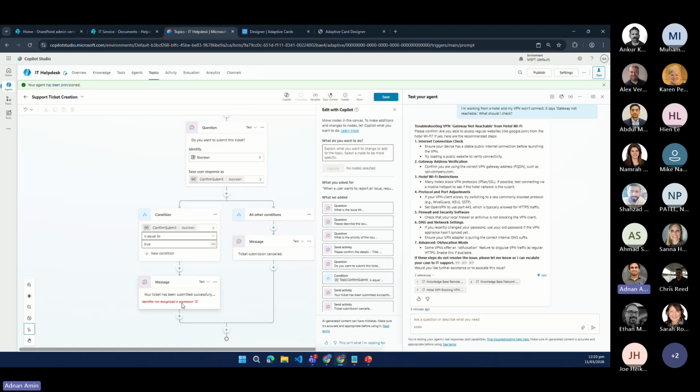And here it's showing me an error. Why? If I go to the error detail here, it's using a variable which is not created yet. So I will just remove it. And let's see how this will work. I haven't saved any changes yet. So I will just ask it.